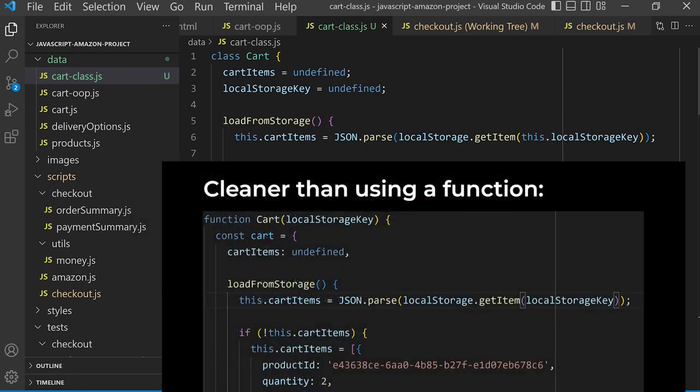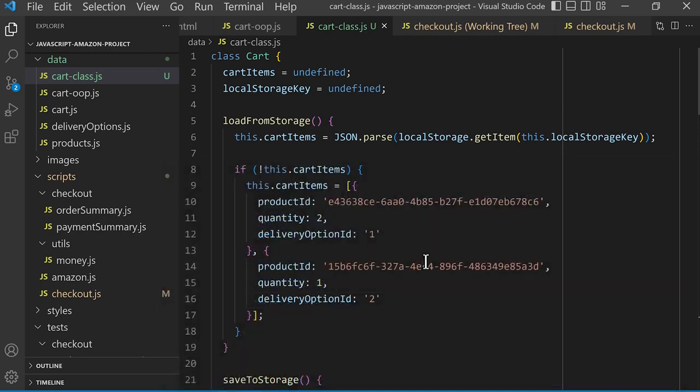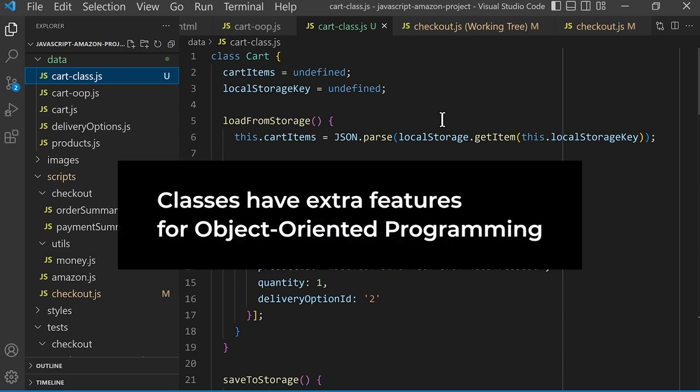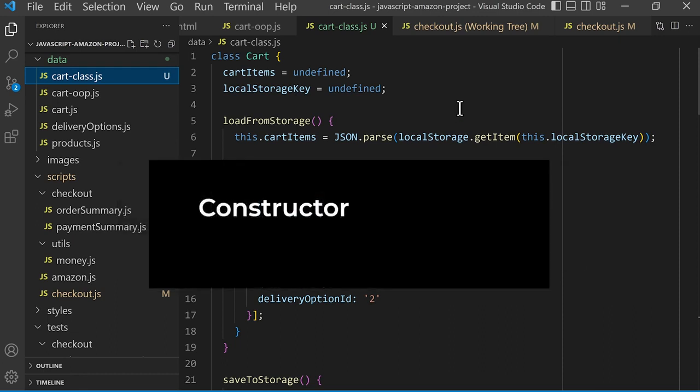And this is cleaner than using a function like we had before. Another benefit of classes is that they have extra features for object-oriented programming. The first feature is called a constructor, which lets us run some setup code after creating an object.